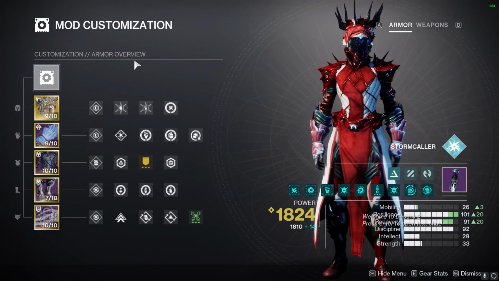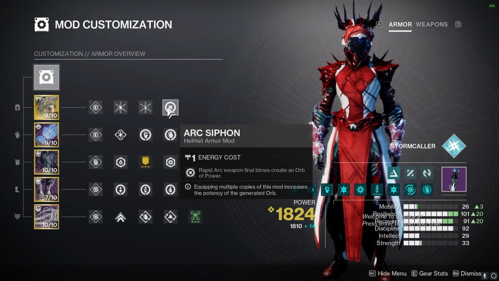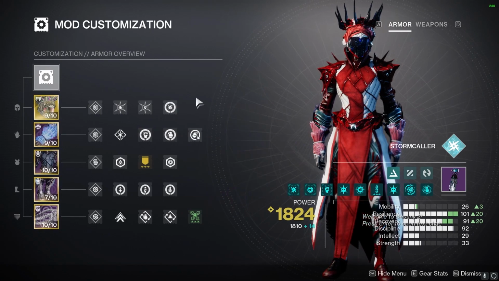Moving on to the mods, we are using a hybrid build, so we're going to have an Ashes to Assets as well as a Hands-On. I'm going to have an Arc Siphon mod for my Salvager's Salvo.